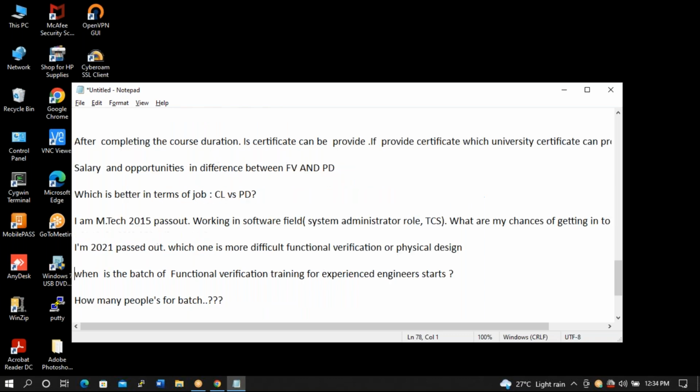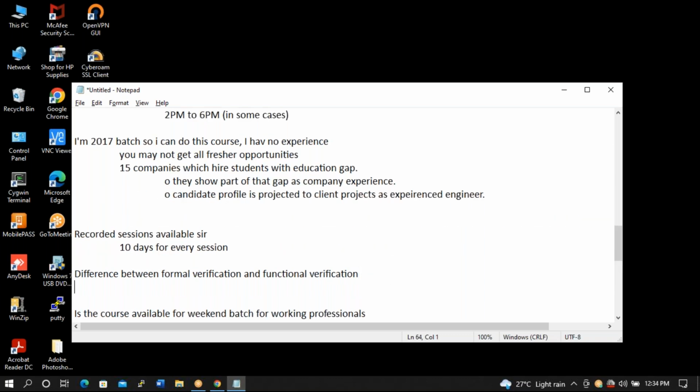Difference between functional verification and formal verification. I'll be very brief here because for most of the people attending today's session, this may not be interesting. Formal verification has multiple branches. One of the major branches is called LEC, formal logic equivalence check. In formal verification, we don't develop any testbench. It is more like an equivalence check. They check whether both the designs are matching without applying any inputs. So no inputs are applied.